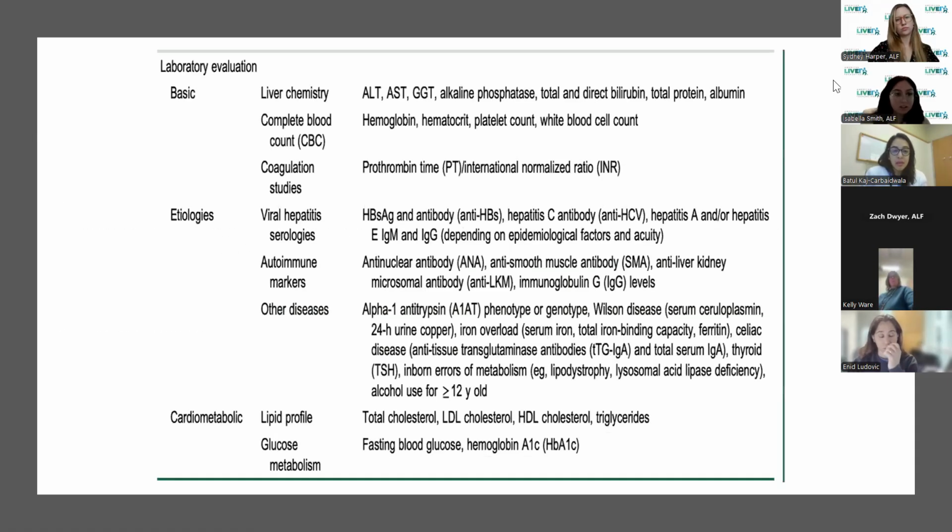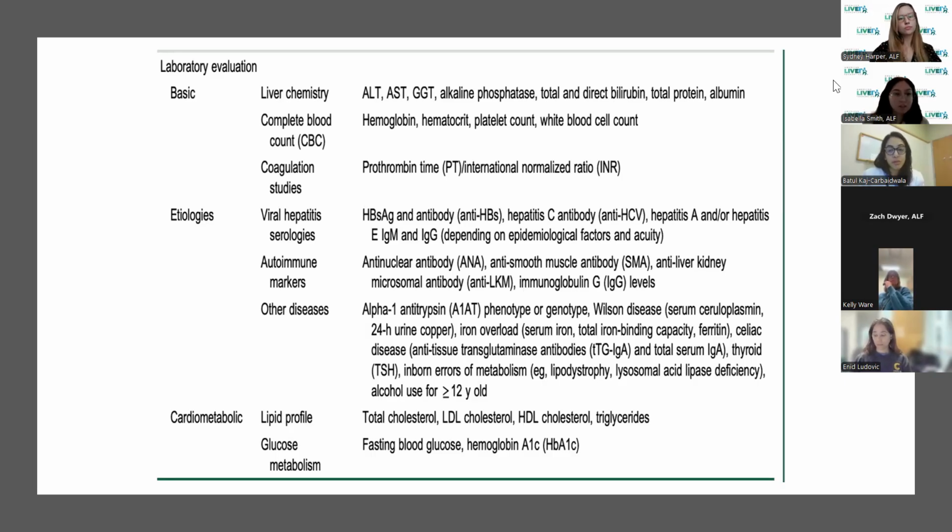So then we get to the lab evaluation, and this is kind of a running joke that we have in hepatology, which is that you can come into a hepatology clinic visit for any reason and go home with a bunch of lab tests. The problem is the elevation of liver enzymes is incredibly nonspecific and can be caused by a number of different things, right? And most liver diseases in the early stages typically are not associated with any symptoms. So we often do end up running quite a bit of testing up front to make sure that we're not missing something as a cause of elevation of liver enzymes. So what do we typically do?